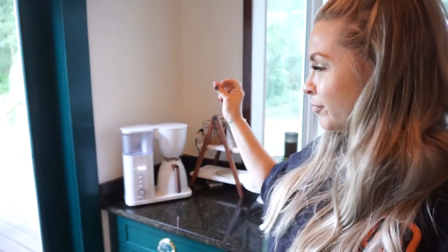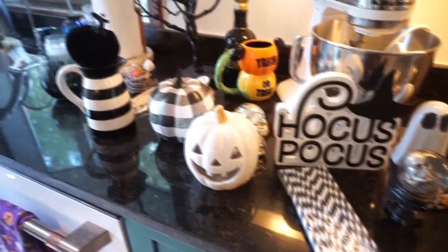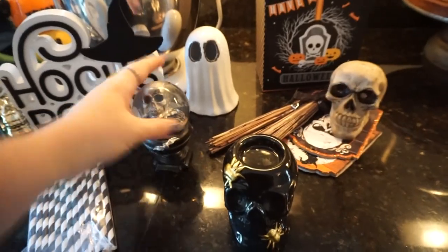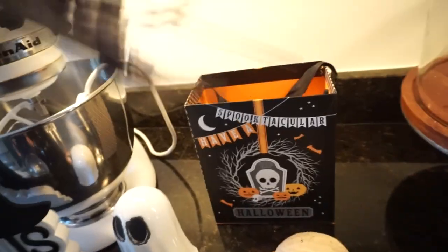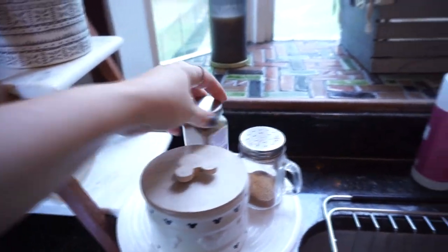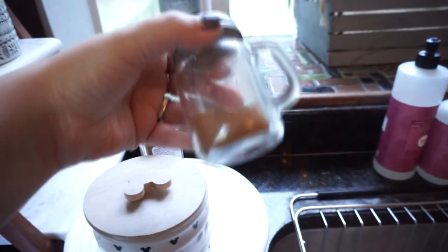So let's pull this together. Okay, here's some of the things that I have. This is all Target Dollar Spot probably and Dollar Tree. I think maybe I'm gonna put some moss in here. And okay, so I have over here, this is what we keep our sugar in. Oh, I forgot, I was gonna get another one of these little containers or whatever these are called.